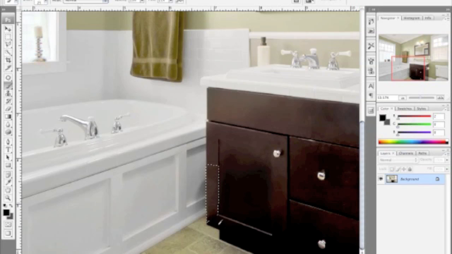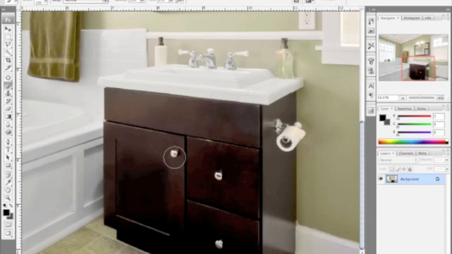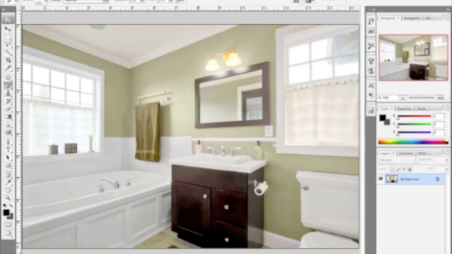Let's see, go back to the brush. And 2 passes. And there you go. You can see that's a much less harsh line there. So I'm not going to do it now, but you would do the same thing to this side. And now when you look at it, the flare is gone.